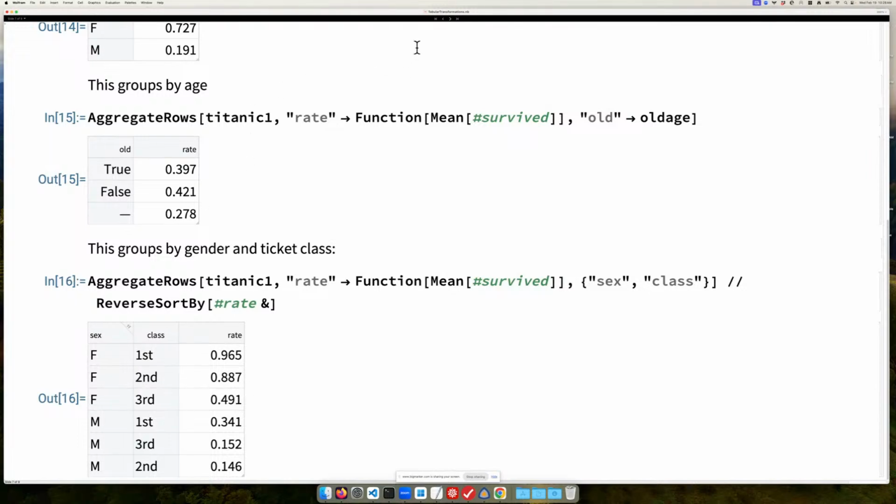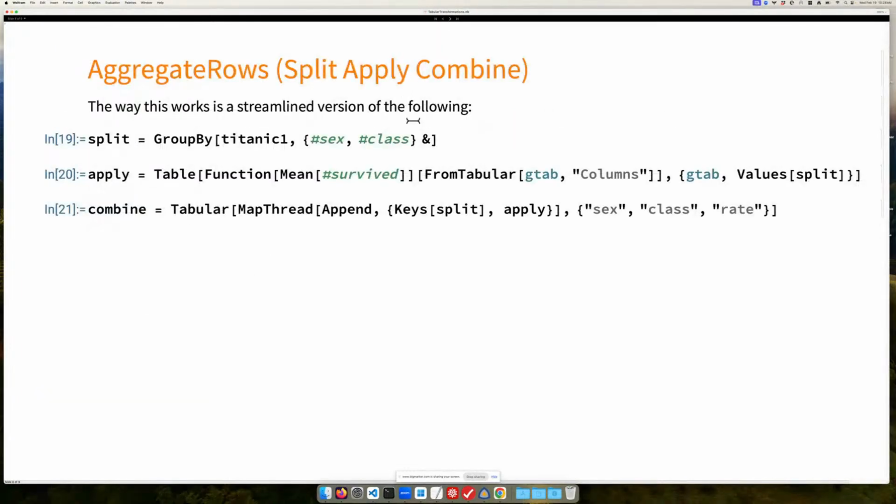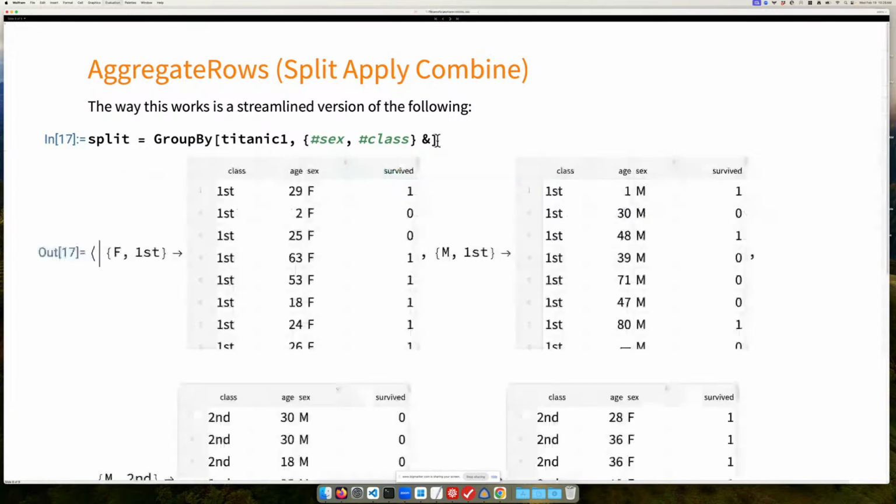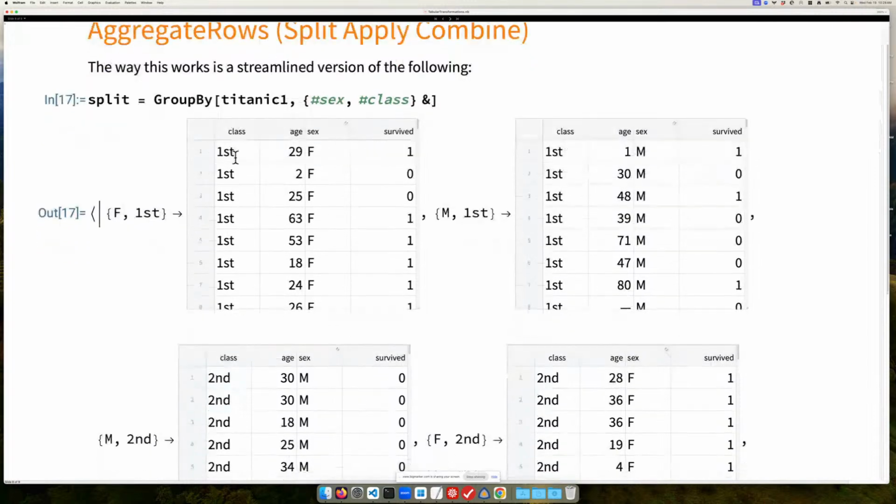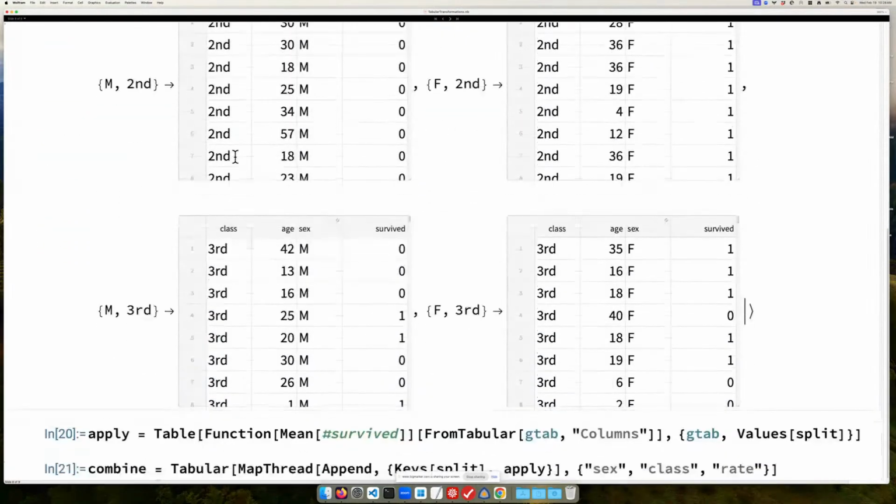So now let's go one more step, and I'll show you how this command actually was done. The split, apply, combine. So first we split by group, and there's a group by for tabular, which divides the tabular into groups based on those groups. So here, female first, I get a whole tabular. Now the internal stuff doesn't actually create the tabulars because that's a bit more expensive than necessary, but the idea is the same.